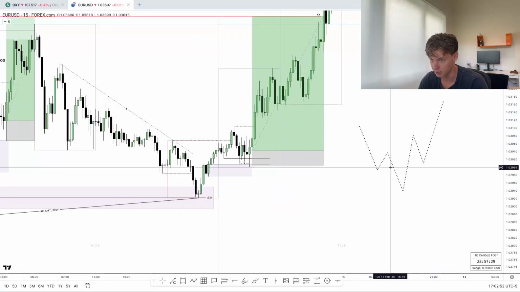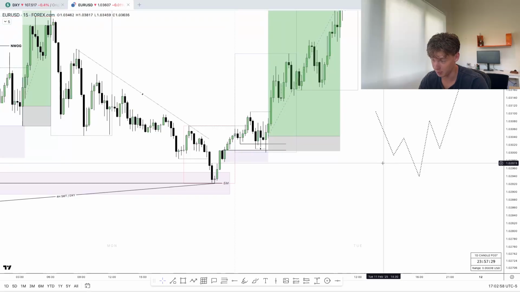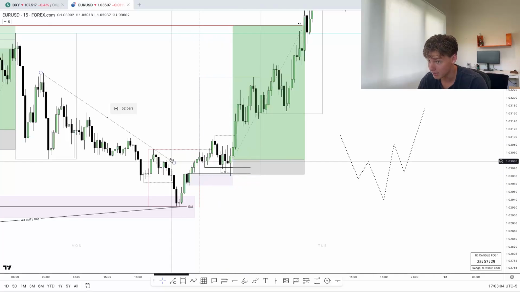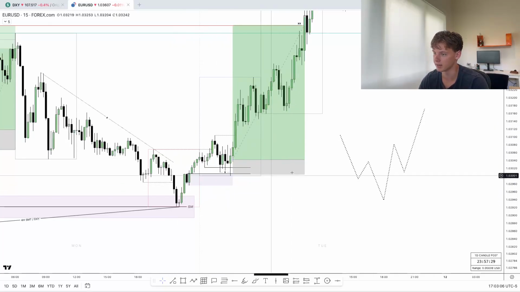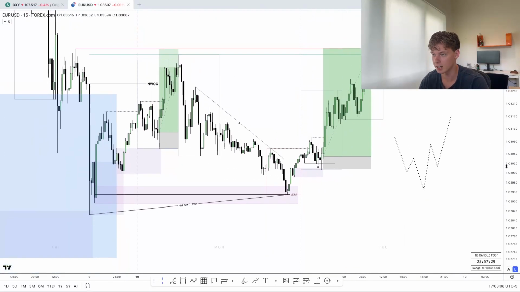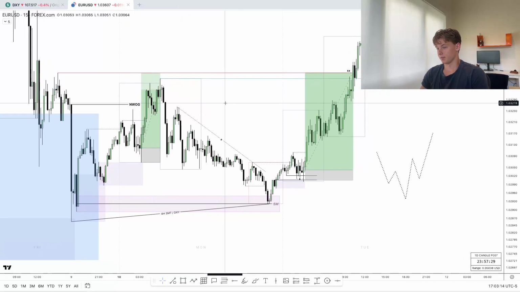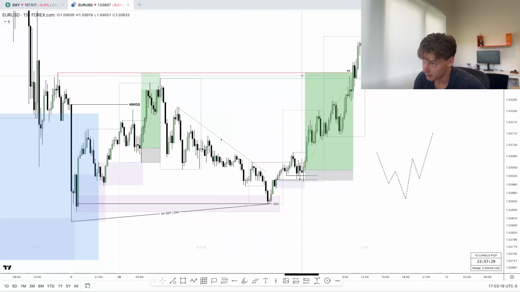There was a 15-minute order block right here, 15-minute order block. There was a 1 hour fair value gap. There was liquidity before my 15-minute order block. And then I got 1 minute displacement. So everything was aligning. And on top of that, we had higher time frame SMT and lots of liquidity to target. Okay? So it was just a very clear trade.